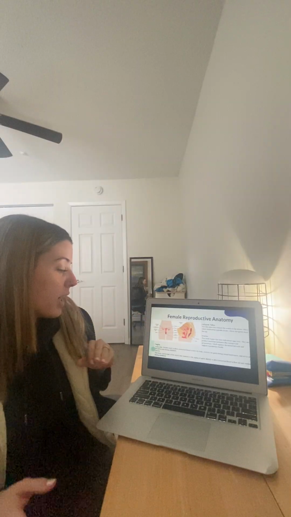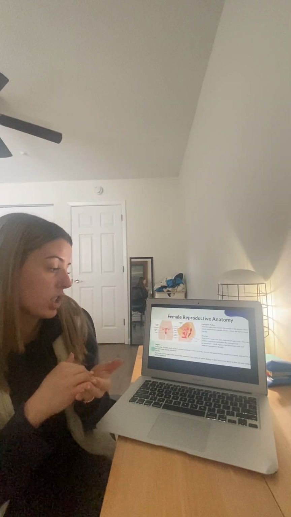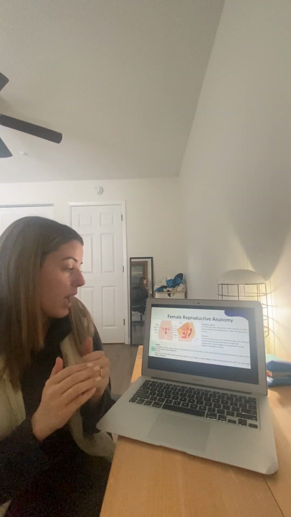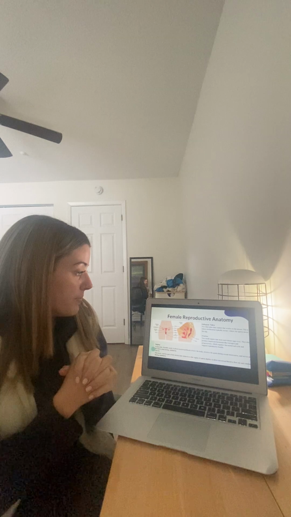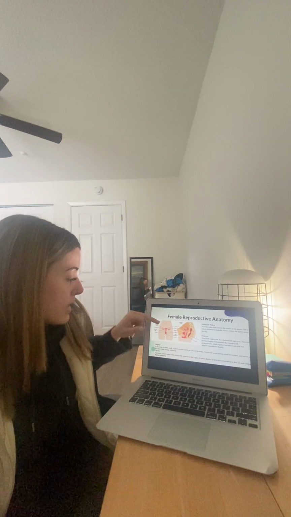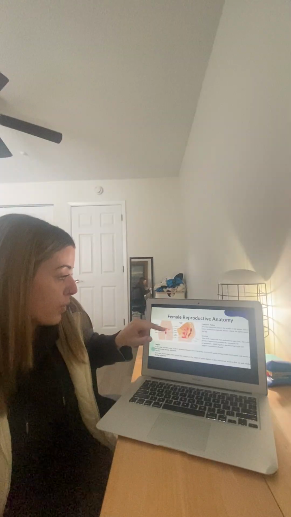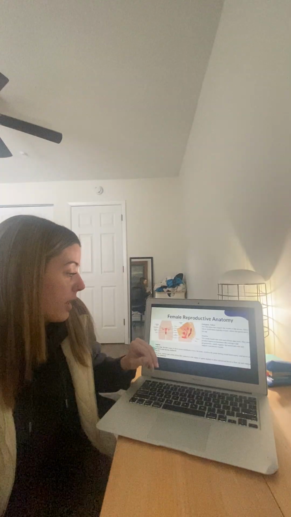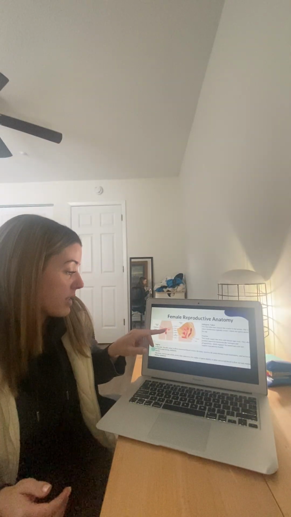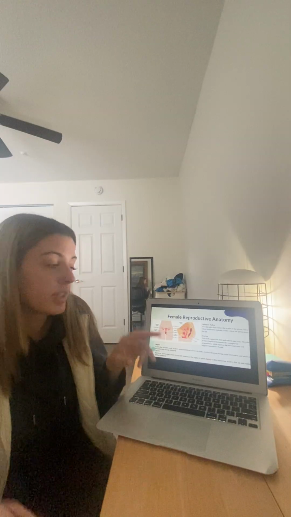So then moving up, we go into the cervix. This is going to be a lower, narrow part of the uterus that connects to the vagina. And it's slightly open to allow for menstruation blood to go through. And then it widens during childbirth as well. So then if we keep moving up, we're going to see up here, there are some fallopian tubes. These are thin tubes that connect to the ovaries and the uterus, okay? And this is where the fertilization process happens. So when the uterus receives the sperm, this is where they're going to get fertilized. They're going to be in these tubes up here. This is where they meet the egg.